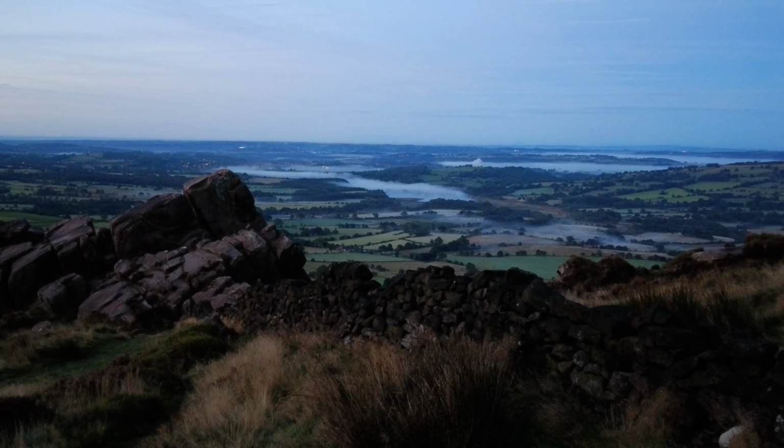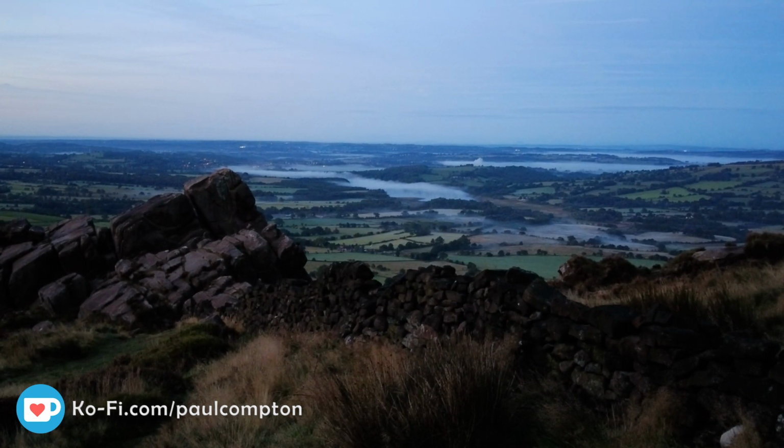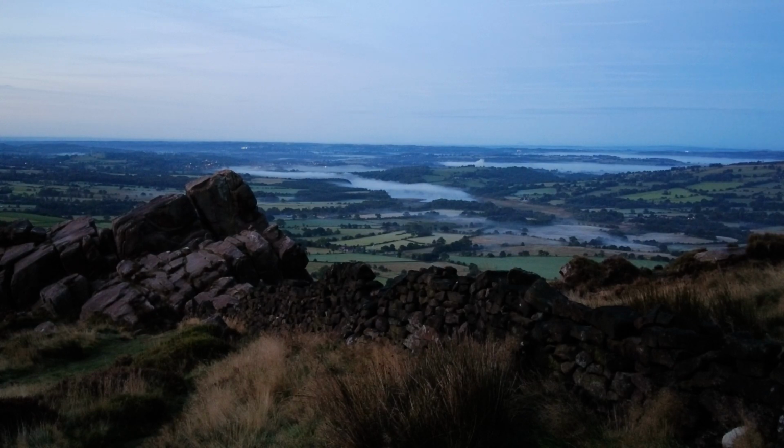So I've changed my normal composition up in this area. Instead of looking down the wall from left to right and having Hen Cloud and the rock in front of us, I've come round on the other side of the wall, so I'm going from right to left, and I've just got one rock and I'm concentrating on the fog in the background. So that's kind of what I'm doing, just see what happens really. I'm not going to say much more now. That's my opening, and if something happens, I'll switch back on.